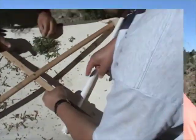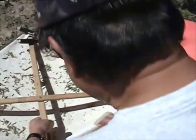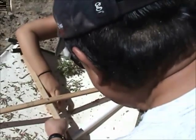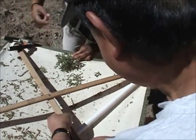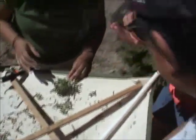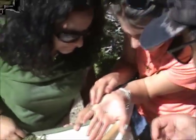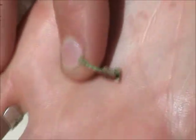So can you look towards his bum? How many pairs of legs do you see? Three. That's the head. Yeah, that's the head. So at the very end, this will be easier. How many pairs of legs do you see on his butt end? That's his head, yep. Okay, so the other end. Two pairs. Two, exactly.